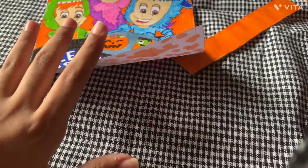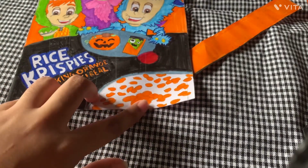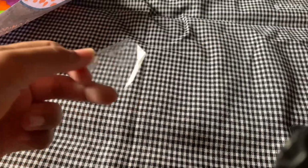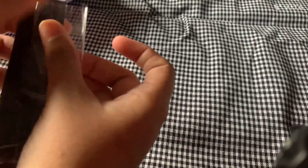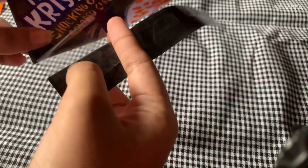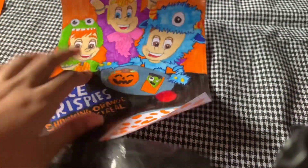So maybe some of you guys may be confused how to tape it, so I'm going to be showing you guys how to do that. Take a little bit of tape and tape it to the smaller pieces of the paper, like this. And take the front sheet of the paper and just tape it in the end of the paper. And do the same in all the 4 sides.